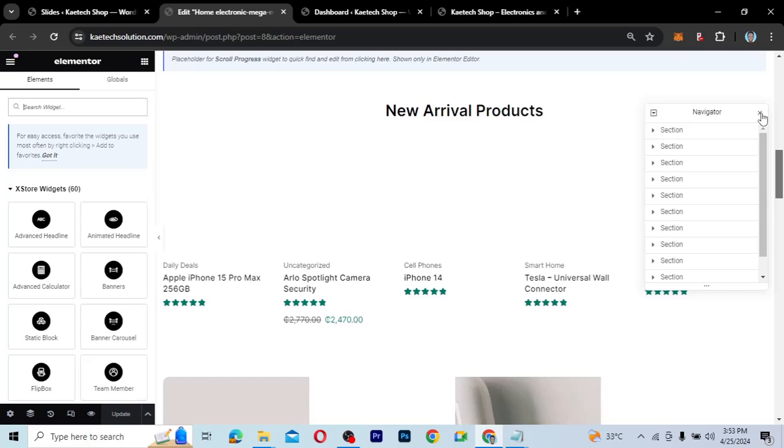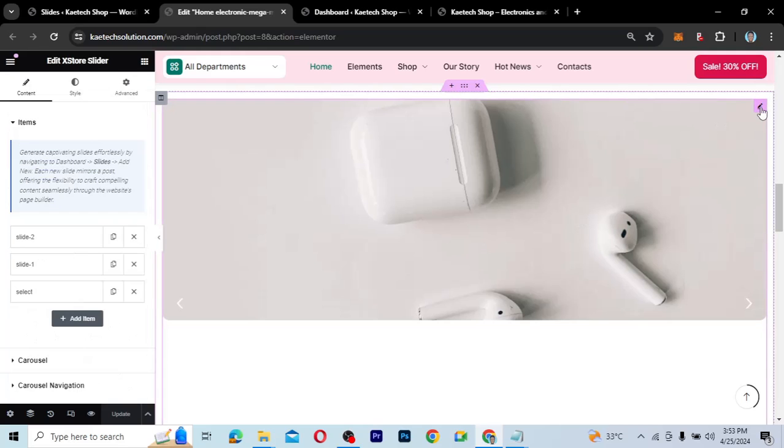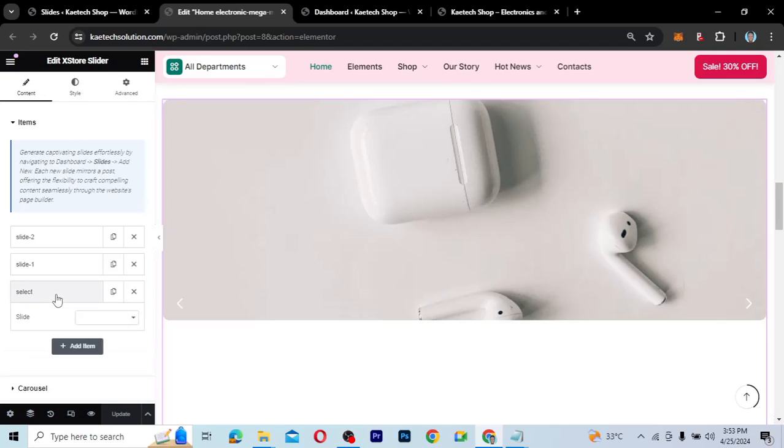Let me just close this one and let me come over here. So these are our slides over here. Let me just click on the edit pencil icon over here, and I'm going to select this one. And then now if I click on this one, the new slide 3 is supposed to show over here. Okay, forget about it showing black over here. It will come. I don't know why my system has become so slow.